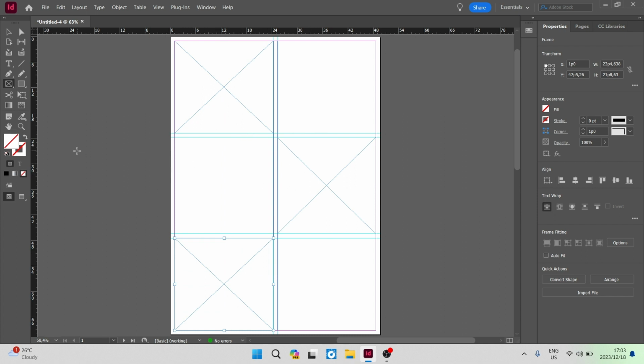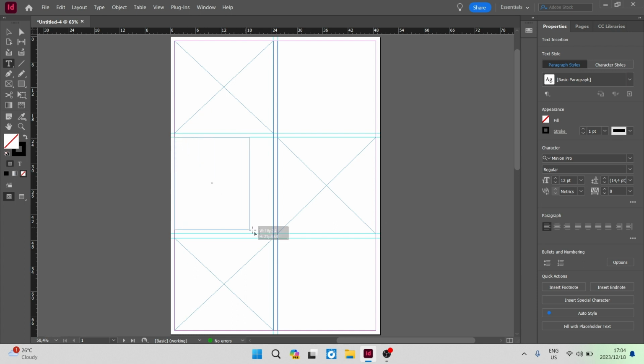Now, to set up space for our text, we're going to go over to the left hand side and you can see that there is a type tool. We're going to click on that, and if you right click, you'll see that there is a type tool and a type on a path tool. We're going to leave it at the type tool, and now you can frame where you would like your text. So let's say perhaps we would like our text over here. We're going to use this space over here, and then we're also going to use this space over here. And we're going to leave that just as is.